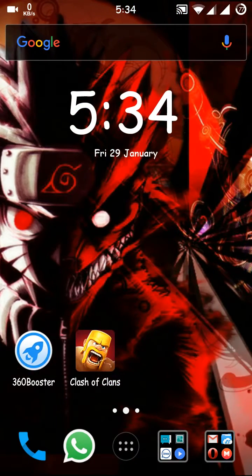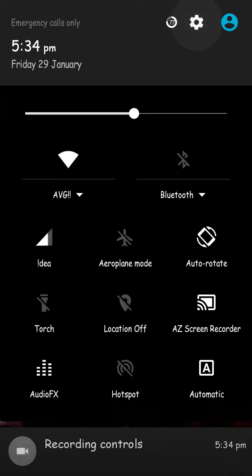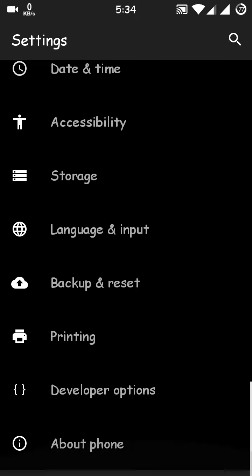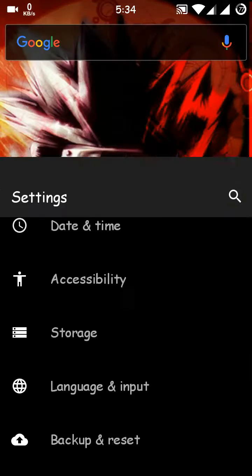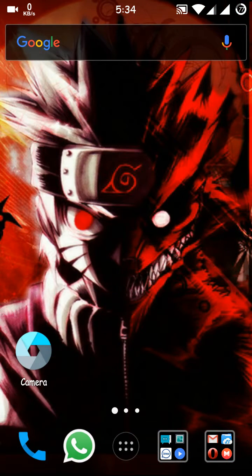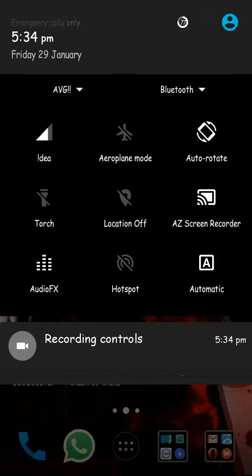All the things are working really fine, but just when you restart your mobile, sometimes the second SIM will not show up. So you have to go to the developer options and toggle off that setting, then restart your mobile again and the second SIM will show up. Sometimes the camera is not working, so you just need to restart your mobile.